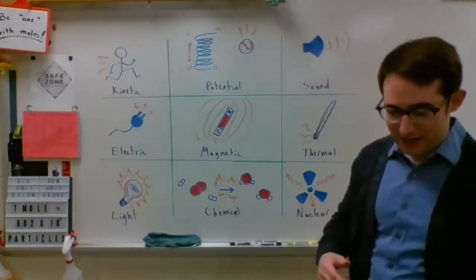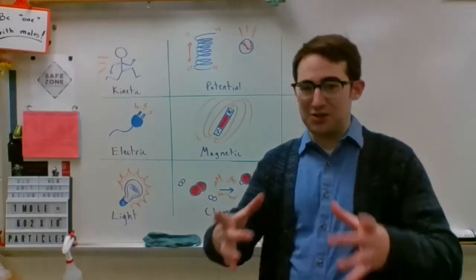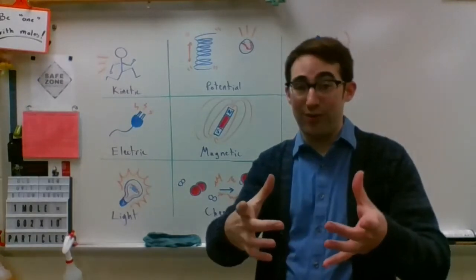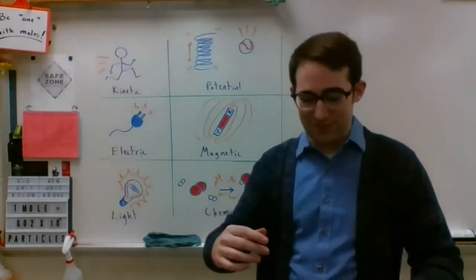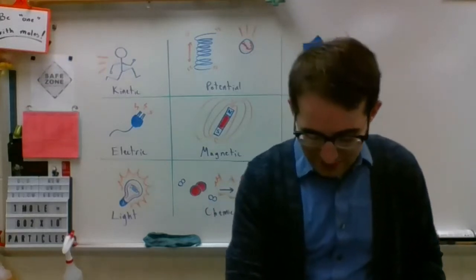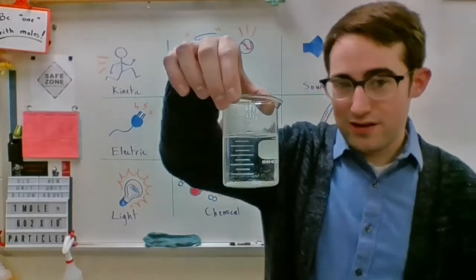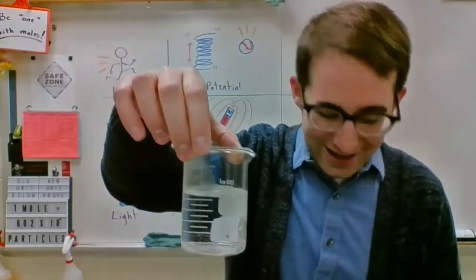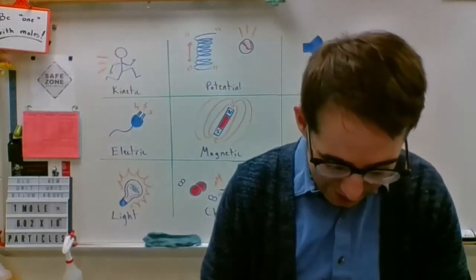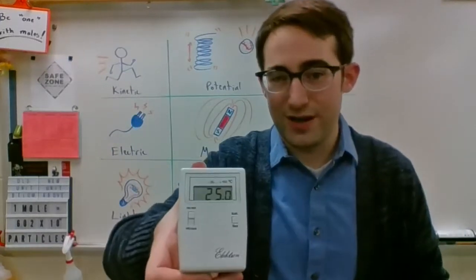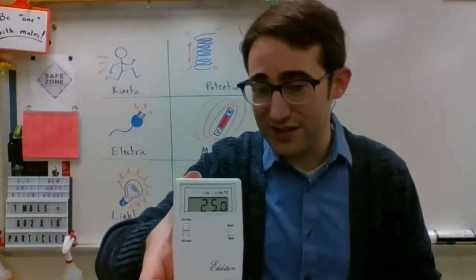I've got a hot plate down here that you can't see, but it's essentially just a little disc, like a candle warmer would have. It's nothing spectacular. You're not missing anything. And I've been warming up this beaker of water here. It started at about room temperature, which my temperature probe is telling me is about 25 degrees Celsius.